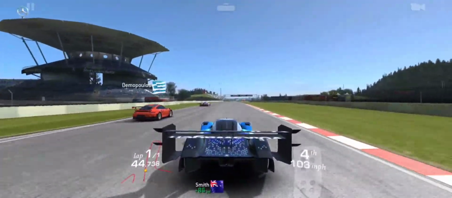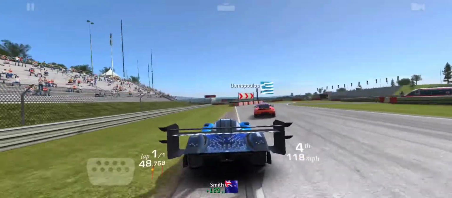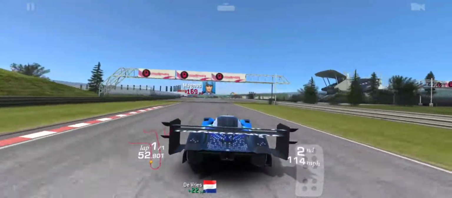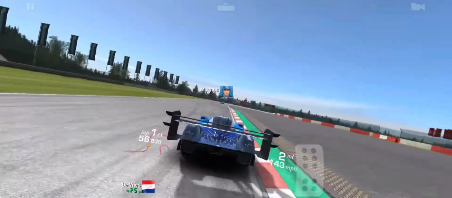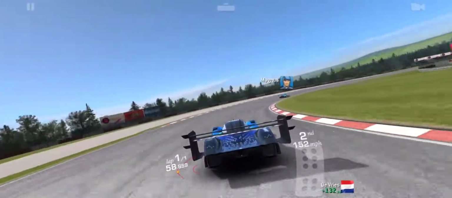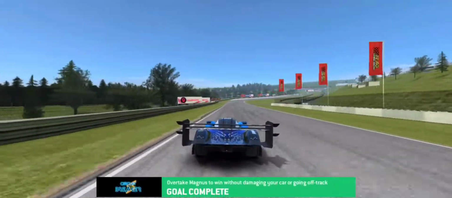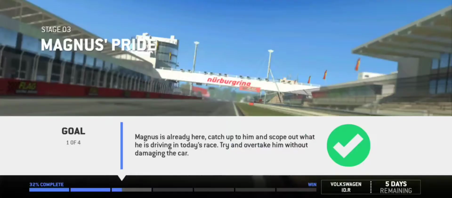As you can see, I lost the car a little bit there, because in the slower corners, this car just doesn't have any grip. And if you really want to master this car, you need to know the limits in slower corners. So there we go, I overtook Magnus, goal complete, piece of cake.